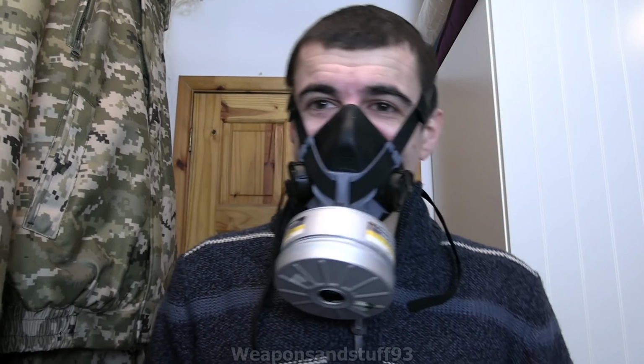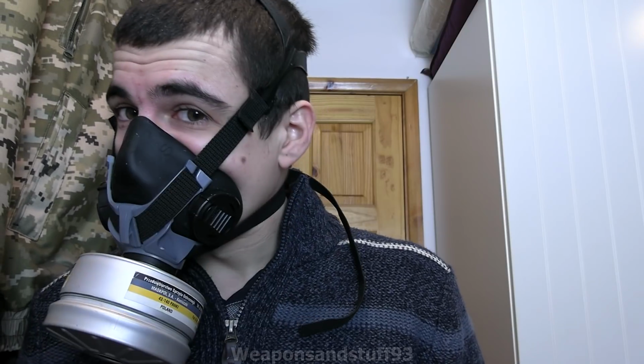So, yeah, there you go. Both masks basically work fine, so it's not like one's glaringly flawed, or one's perfect. Both have pros and cons, but personally I think I prefer the MSA one. As I said, they're both around the same price, but the MSA one just feels a bit more durable to me. There's nothing wrong with the Scott one though, some people might prefer it.